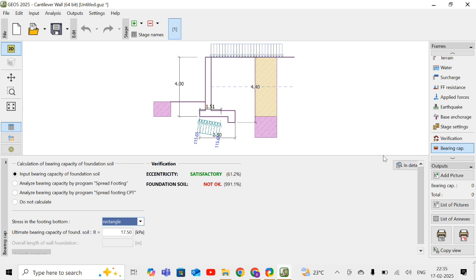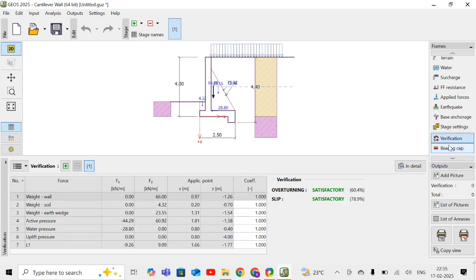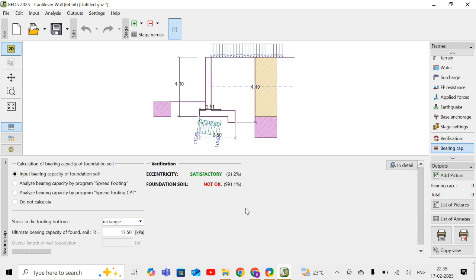Okay, now once we enter the bearing capacity, sorry, there's some typo, 175, yeah. Here in bearing capacity we can see the foundation soil is satisfactory.